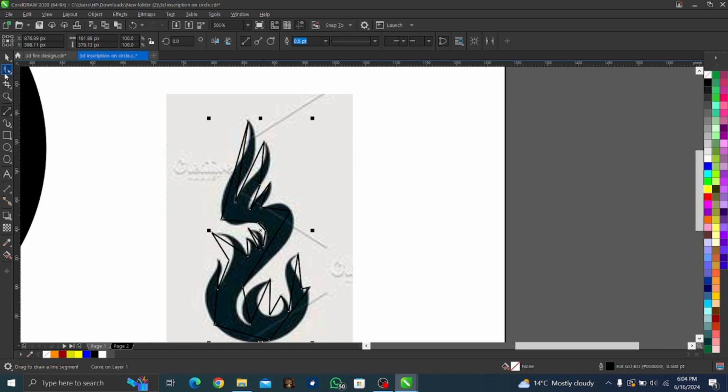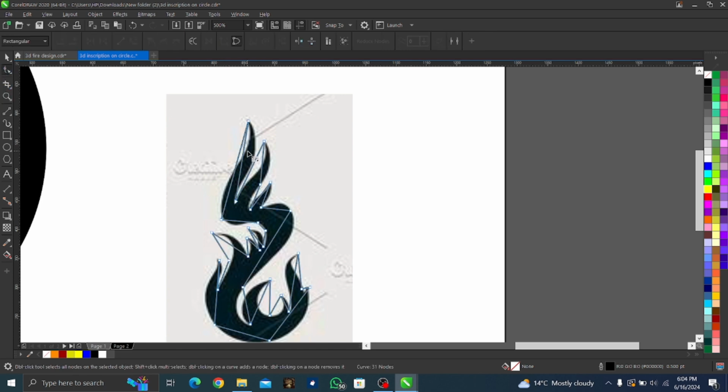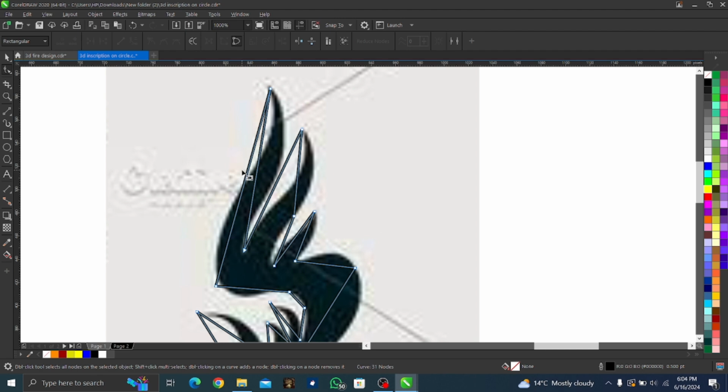So just go to your shape tool. Just like the previous video, we're just gonna right click and convert to curve.